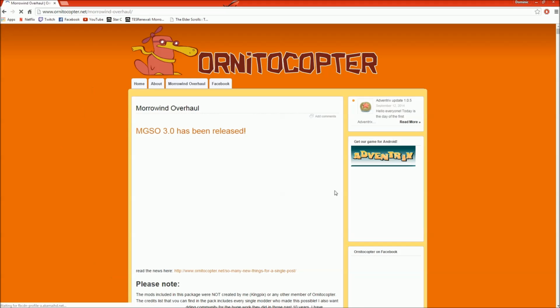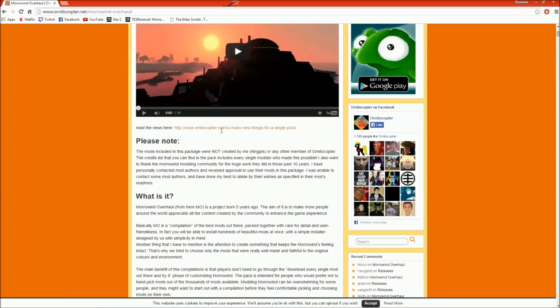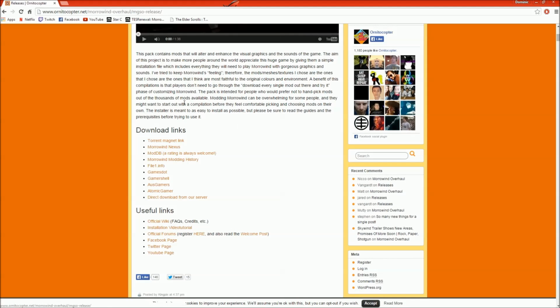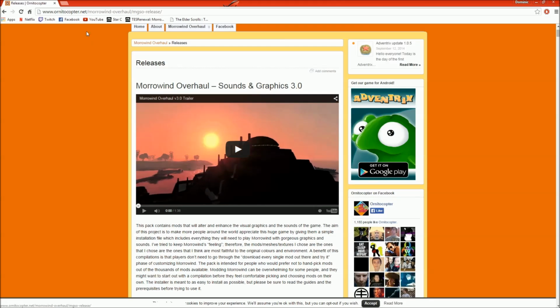Should redirect you to this page. And it'll say, oh, this has been released, la la la. This is all a bunch of crap. Just go over here, drop down to releases, hit releases. Download link. I download straight from the server because that's the best for me. I mean, it's straight from them, so it just downloads rapidly. So go ahead and download that.